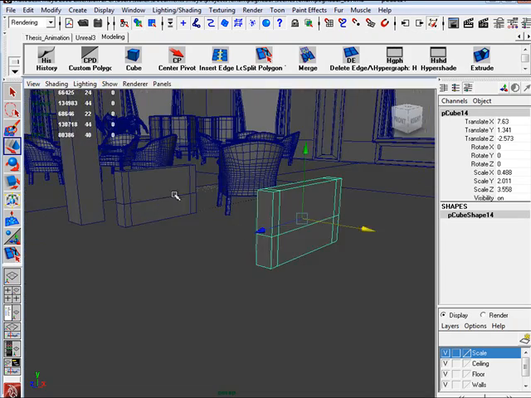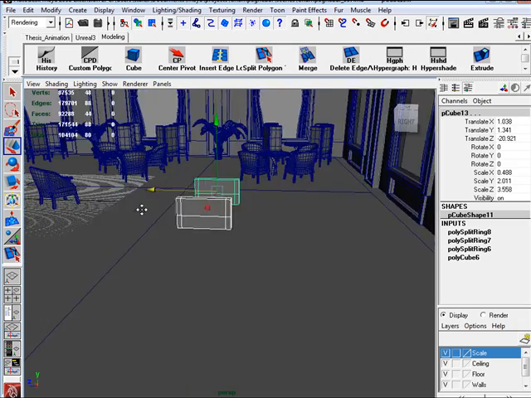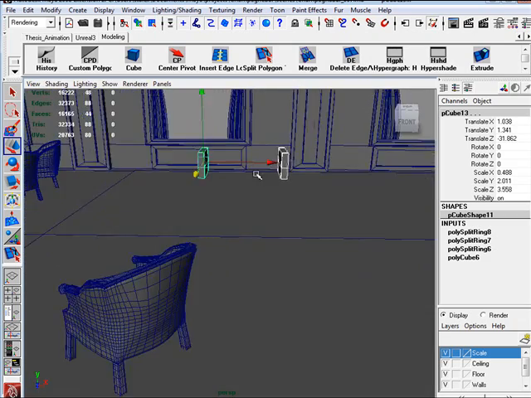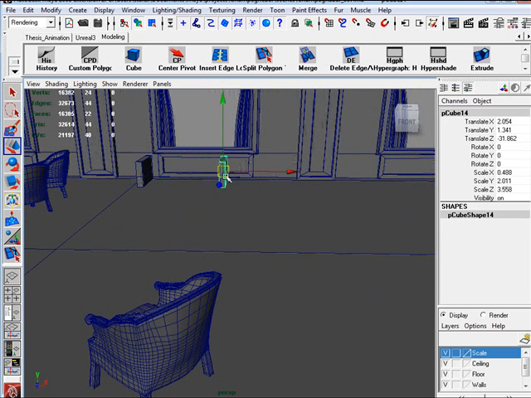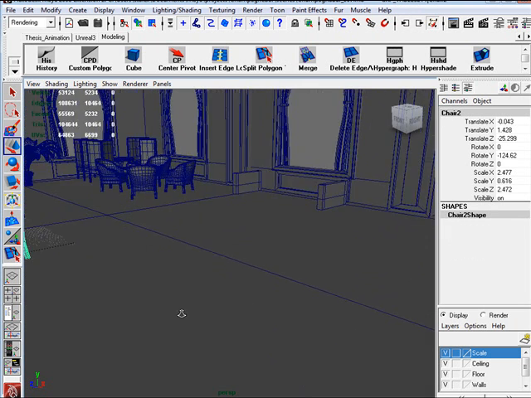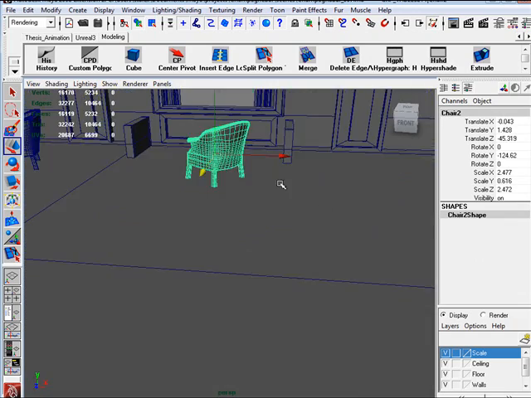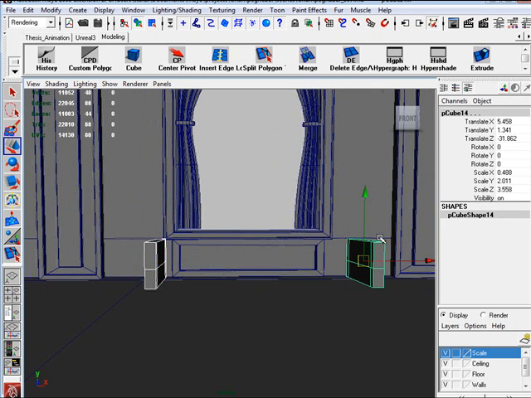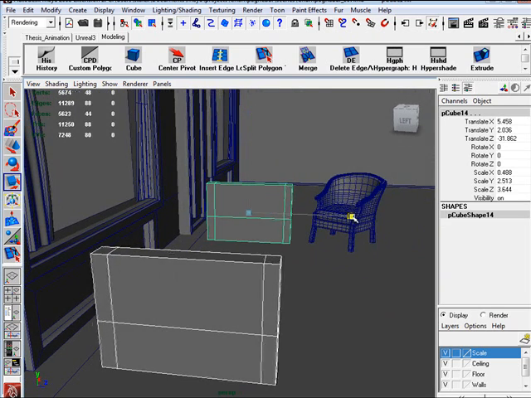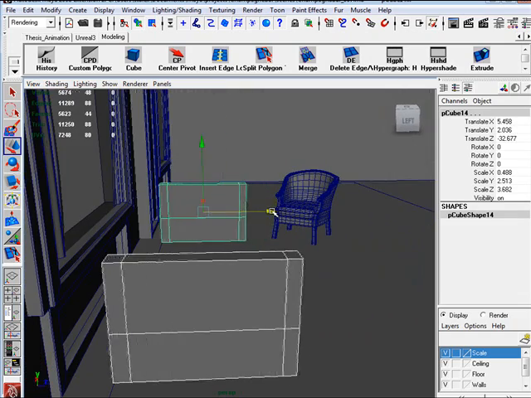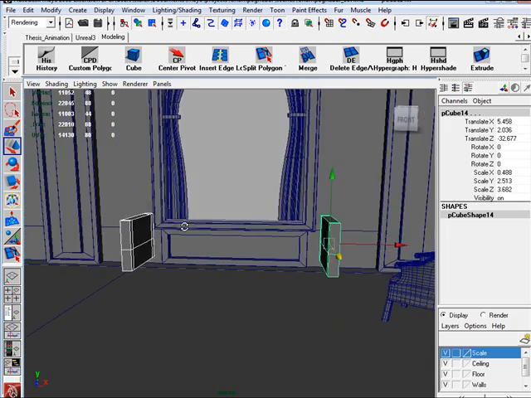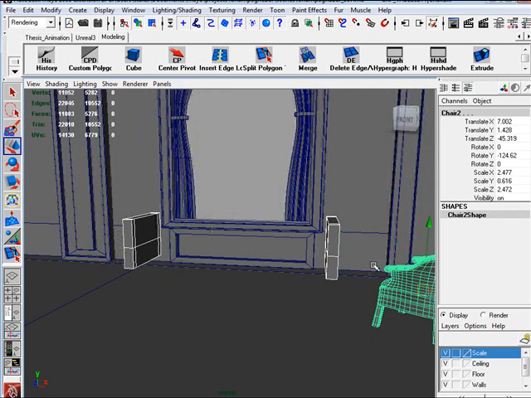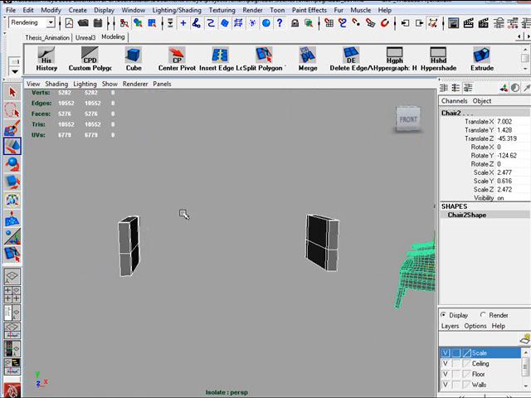Let's take a look at our scene. So if we take this, we drag it in the back. I want this couch a little bit wider. I want it to take up the space. And I want this a little bit taller. And I need to scale it up, and a little bit out, and bring it back. So that's going to be the size of our couch. That's good. Let's go back to View Selected.